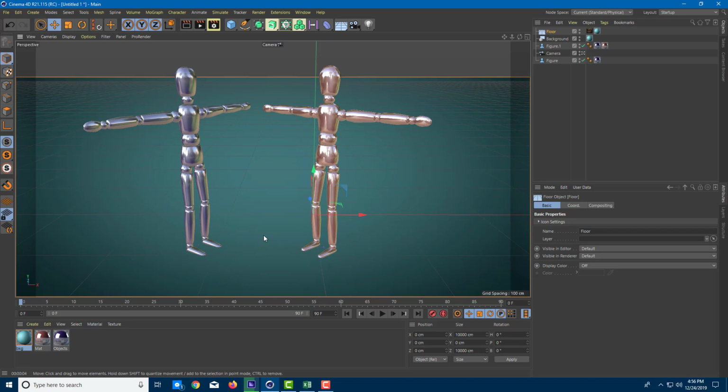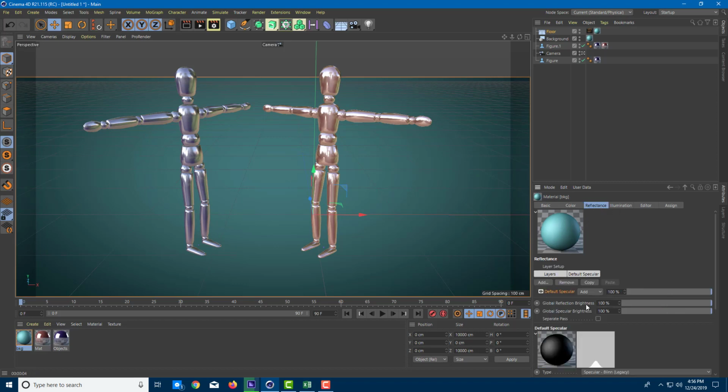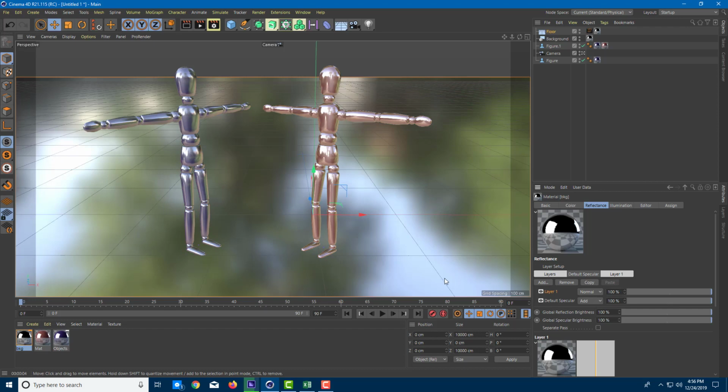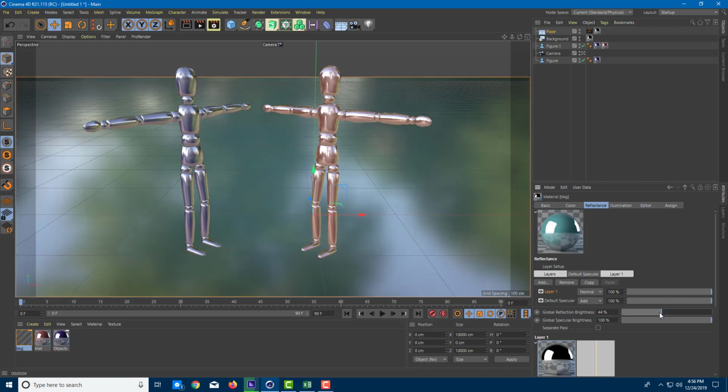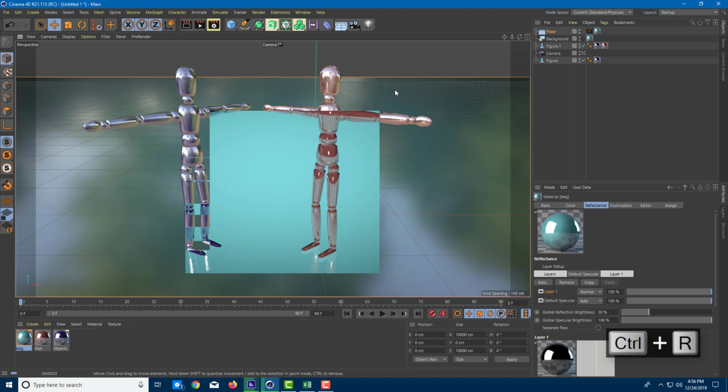Why do I want the floor to be there? Because I want to enable the reflection. So I'm going to go over here and enable the reflection on this as well. So I'm going to go for reflection, and I want to add a Beckmann over here as well, so that it is quite reflective, and I'm going to decrease the reflection level. I don't want it very strong, so I'm just going to keep it to this level, just like that, and I'm going to press Ctrl R, and you can see a bit of reflection down there as well.